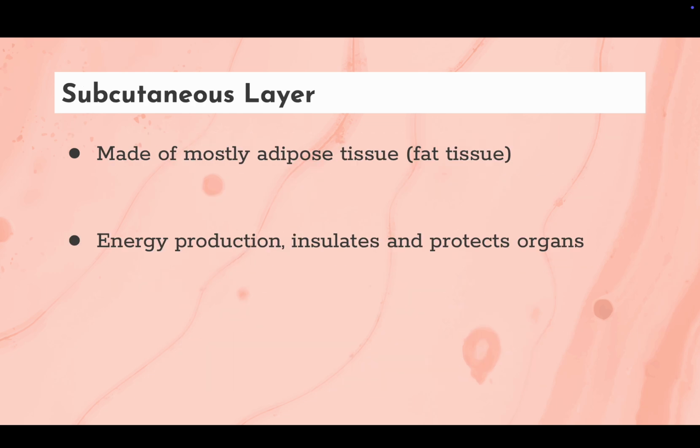All right, we're not going to talk much about the subcutaneous layer. Just a quick little blurb here, but basically it's mostly made up of a tissue known as adipose tissue, which is fat tissue. There's a couple of functions when you're talking about the subcutaneous layer. We talked about fat as a way to store energy, so it's a place to store extra energy in case we ever need it. Why is it stored in your integumentary system? Because fat is an insulator, so it does keep you warm. It also is squishy, so it's like shock absorbing, which protects organs inside your body.